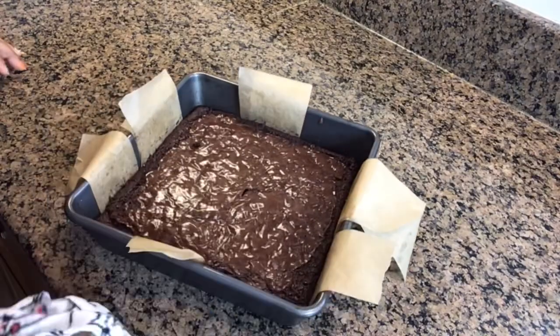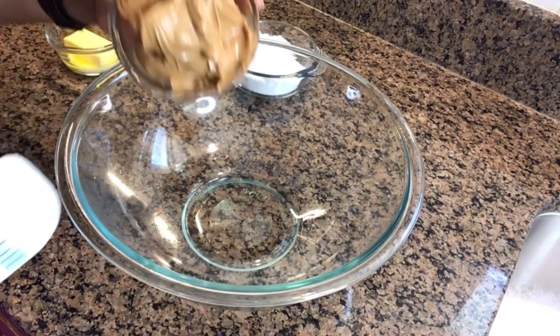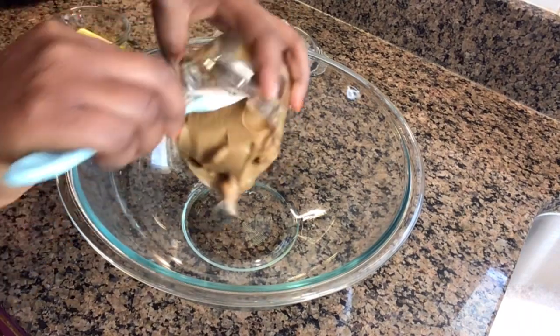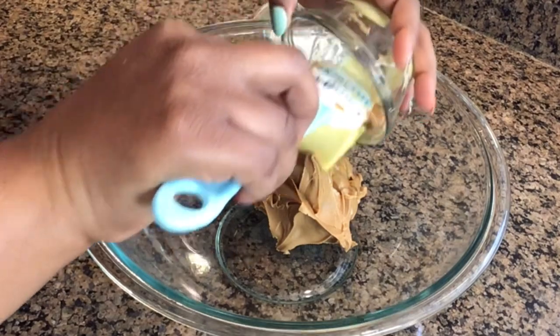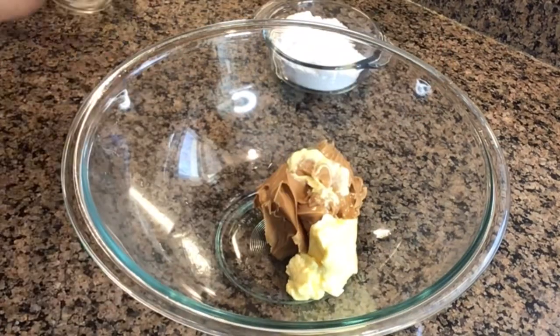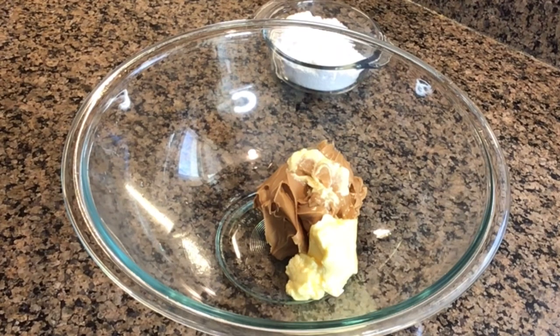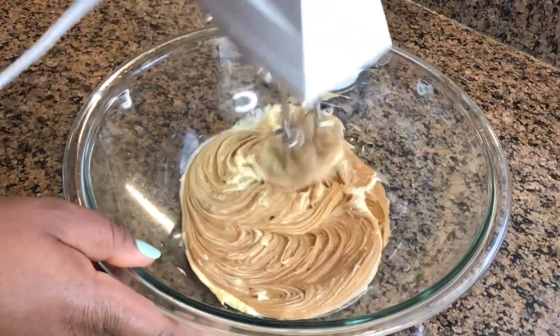I did bang it on the counter just to make sure I got the bubbles out, and that's how it looks once it finished baking. You do go ahead and set your brownie in the refrigerator to cool for a little bit, at least an hour, guys, 30 minutes to an hour, because you don't want a hot brownie. Or you can leave it out on your counter for 30 minutes to an hour, just so it can get, you know, not so hot, because you don't want these things to melt.